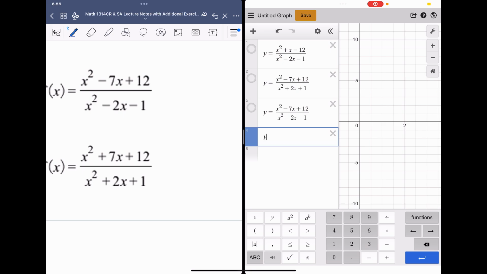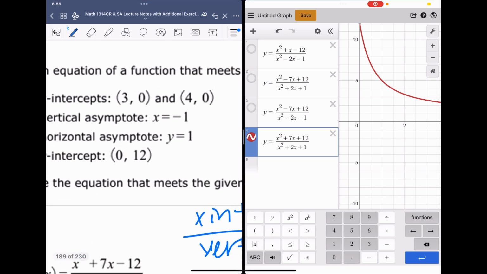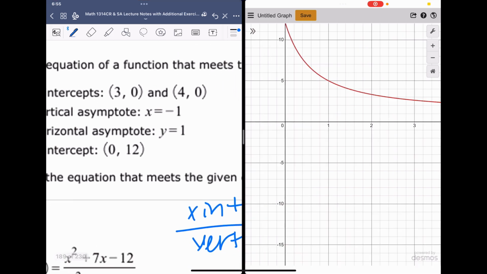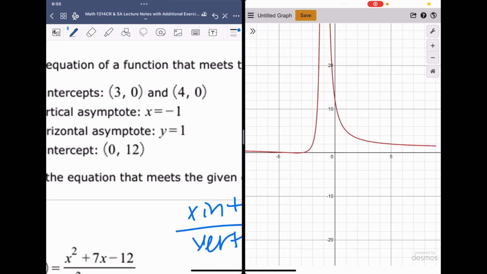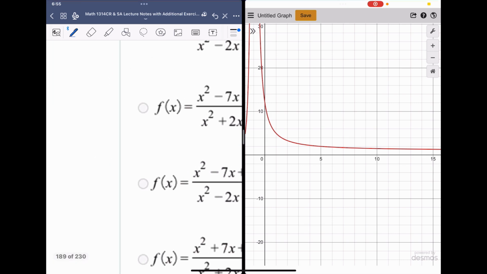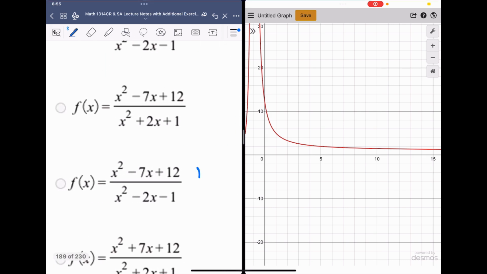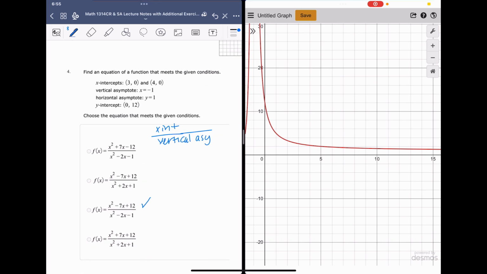So when you're taking the test, this is just an option for you. As you can see, this problem is taking me a while. Even though I'm communicating with you, I'm still having to make sure that I'm entering the function right, pressing the buttons correctly, and reading my list. This has to be it. But understanding what that list means, 3, 0, 4. No, these are negative. Okay, so the best answer is C. Any questions? Let me know.